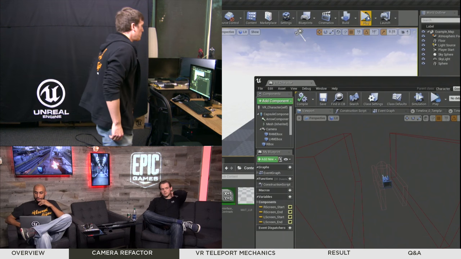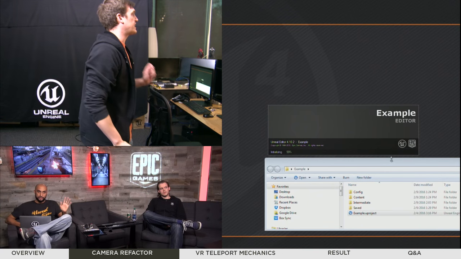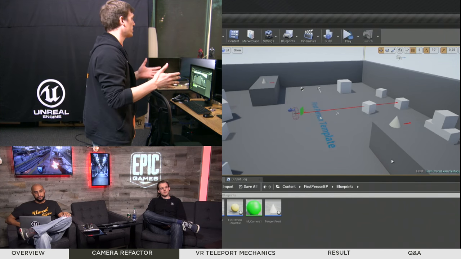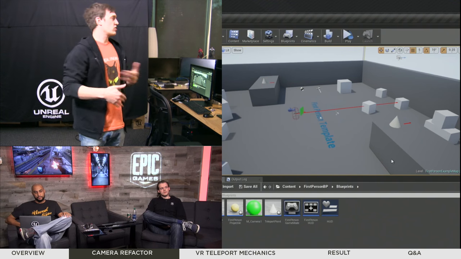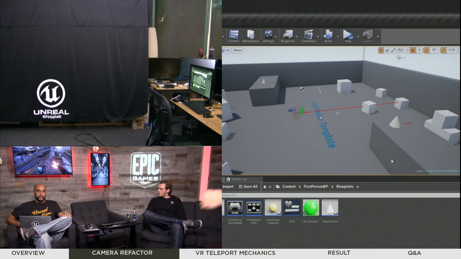There's actually a question from Ariel App. How would you do this with a UMG HUD? You're using static meshes, right? Yeah, I'm just using straight up static mesh because as with anything, I had no idea how this worked. So I literally just started with getting something to move, and then I started to build upon it. And the next thing would be to add a UMG 3D widget. It's actually very simple for a UMG because of the 3D widget. So you could just add a widget component inside of your blueprint. And widget components themselves have the ability to generate overlap events. So it's just swapping that static mesh out with a widget component to do the same thing.